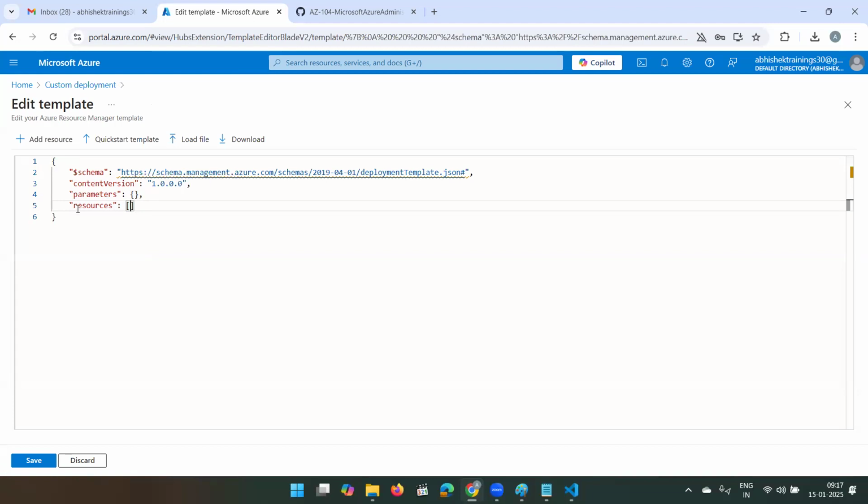So now the syntax of this template file is just like this. Now here comes an interview question. I can ask you to write down the syntax of an ARM template. By writing down the syntax of an ARM template, anyone can consider, okay, you know how to write ARM templates. That's it. No one will ask you to write down an ARM template for a virtual machine because that will be 150, 200 lines of code. No one will ask you that. So people will ask you this thing, that's it, syntax. So in the syntax, there comes the schema.